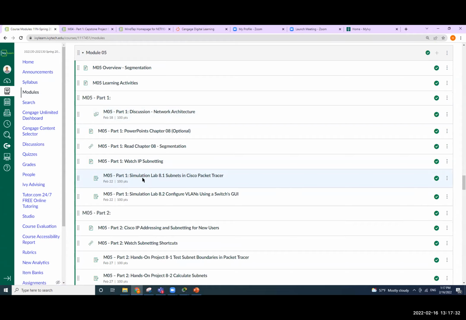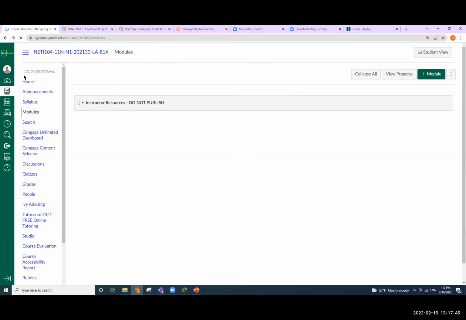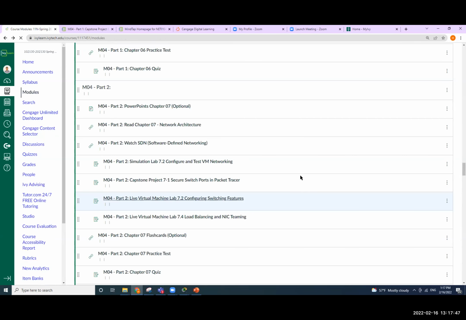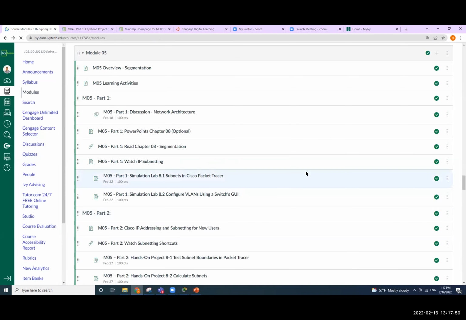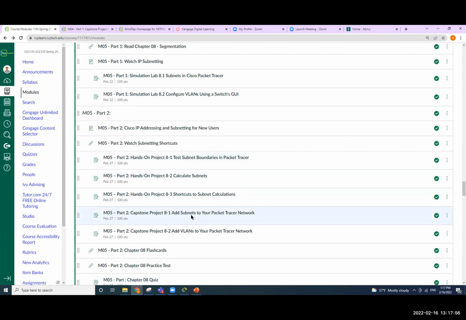The idea of the magic number is very helpful for you to work with subnets here. And the VLAN also. This is a simulation, so I don't think you have to do it. You just follow the instructions here. Oh, all of them are simulations. Oh, the subnet I think is in part 2 here, not today. Okay, so not much.